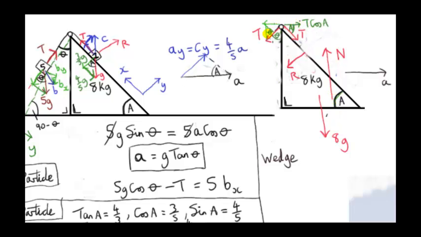Over here, we have theta, which is fixed. We don't know what it is, but this angle in here is also theta. So we want the side opposite theta, so that's T sin theta. What about the horizontal component of R? Well, we've seen this kind of thing before. We know that this angle in here is the same as this angle down here. So we want the side opposite A. So this is going to be R sin A. Sin A is 4/5, so we get 4/5 R.